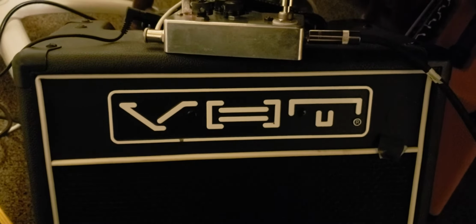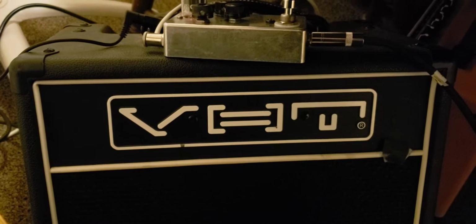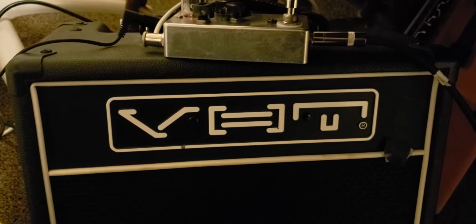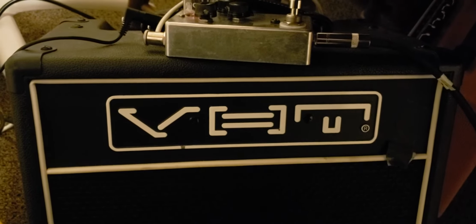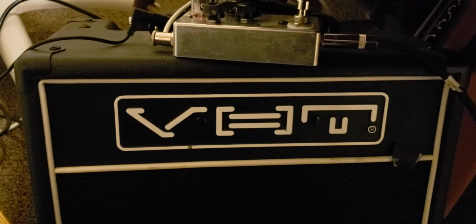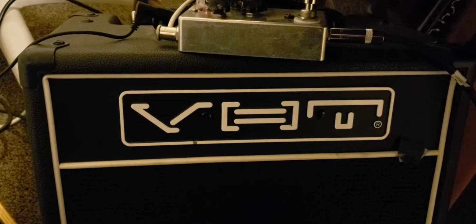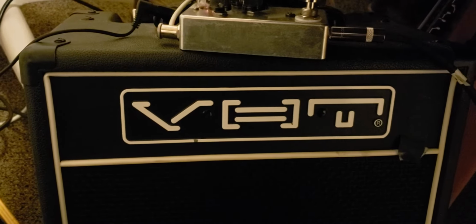I wanted to do a video on my latest pedal build. This is just a basic Matsumin Valvecaster, and I wanted to show the insides of it before I get everything tuned up. I've read a variety of improvements that can be made to this pedal, and I'm experimenting with it while I've got the chassis open and unpainted, so I can make modifications and see what sounds best to me. But I wanted to bring you guys along for the ride.